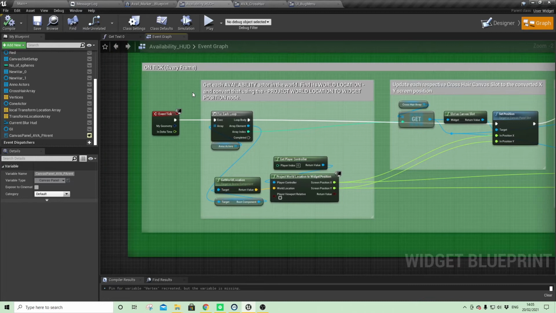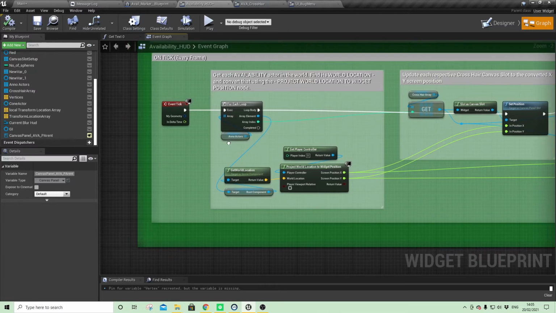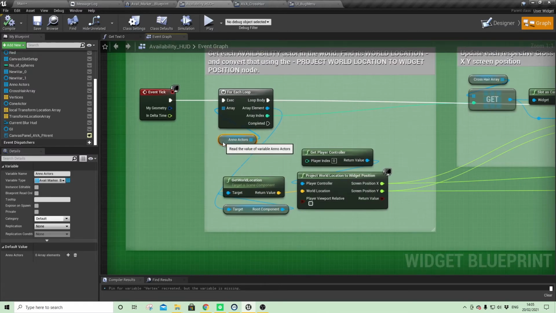Now, on tick is every frame. So we're using tick to recalculate the 3D world position back to a 2D screen position. Looking at our array, we obviously have all our 3 widgets in the current state, 3 widgets in our array.